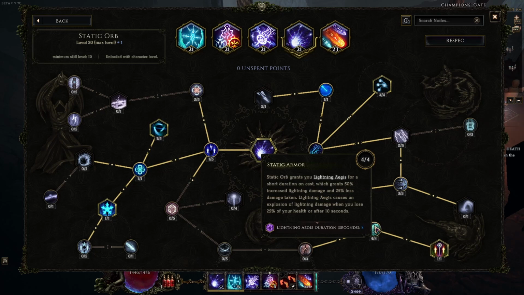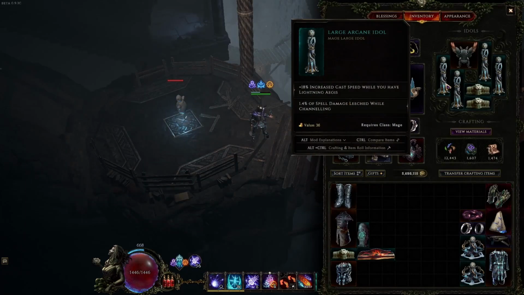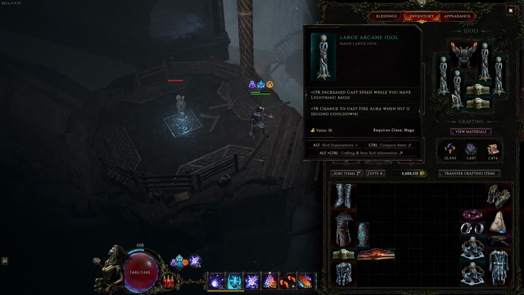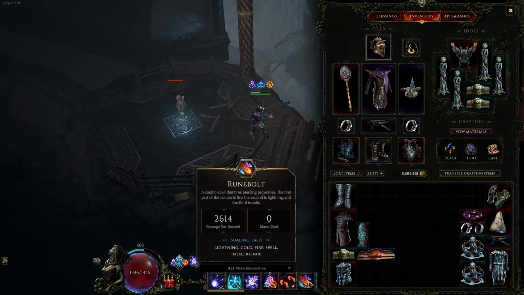This is the most important thing that we need, because we're going to use the Lightning Aegis idols. So that's these ones over here. Increase cast speed when you have Lightning Aegis. So once we have that, we're going to get a whole heap more cast speed to be able to pump out a lot more rune bolts, a lot more shuffling, a lot more runic energy, fast casting of runic invocations. That's the whole purpose, is why we're going a lot down the cast speed route.